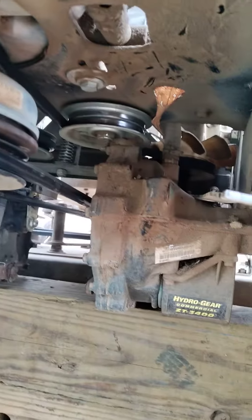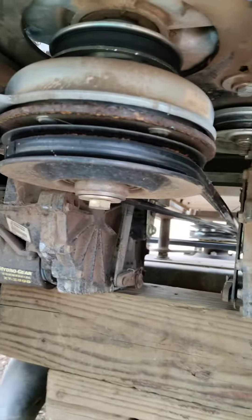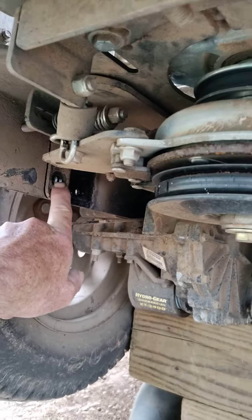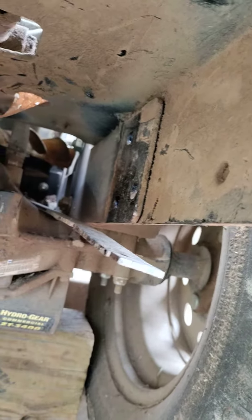I'm not going to worry about welding mine back on because I never put it in neutral anyway — it's too heavy to push. You've got two bolts here and two bolts on this side you have to take out, and then there's about a half-inch bolt on each side right here. I think it takes a three-quarter inch wrench to get those out, but you have to take that out so that you clear your bracket and line your slots back up.